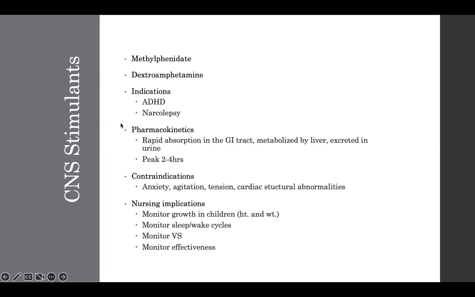So mechanism of action is how it works within the body itself, like what receptors it works on or the effect it has on the actual anatomy of the body. Whereas pharmacokinetics is how it's used by the body. So that's going to be like your absorption, your distribution, okay?